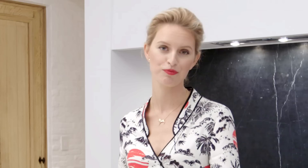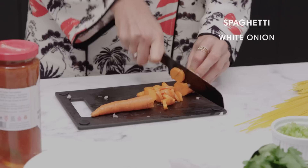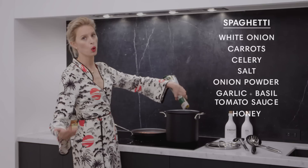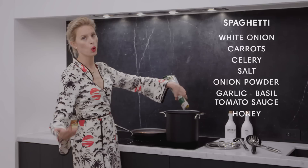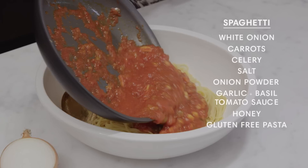So dinner's going to be a little bit more than a vegetable. We're going to go classic pasta — spaghetti — but we're going to do gluten free. That's the little difference in our family. We really try to be gluten free, wheat free, dairy free. So we're going to sauté our onions. I'm going to chop it up. While I'm sautéing my onions, I'm going to chop my carrot and chop celery. Salt, onion powder. We're going to add our tomato sauce and honey — uno, due, tre. Spaghetti! This recipe I got from my mom. She always makes spaghetti and she puts vegetables in the sauce. Parmesan. Done.